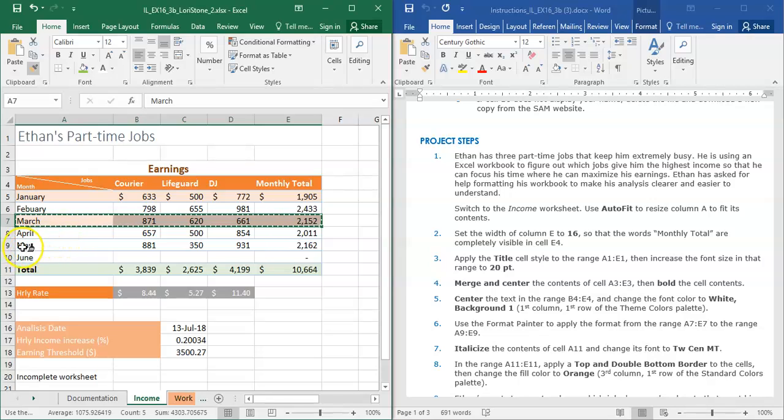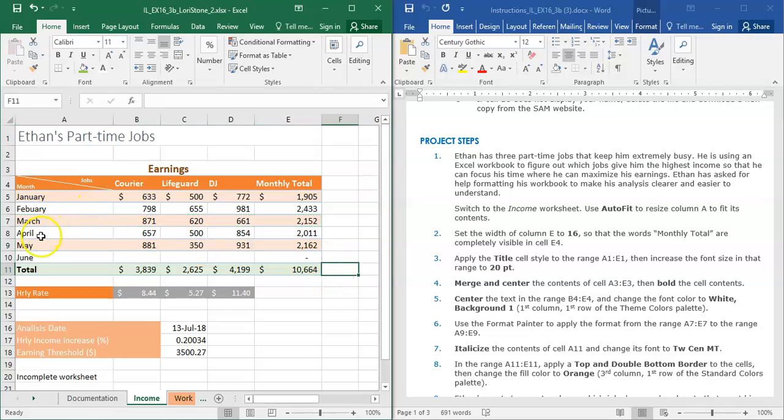You'll notice you get a little paintbrush, so you're going to swipe over the area that we want to format similar to row 7. When we swipe over it and lift up our mouse button, you'll notice now it is the same exact format as row 7.